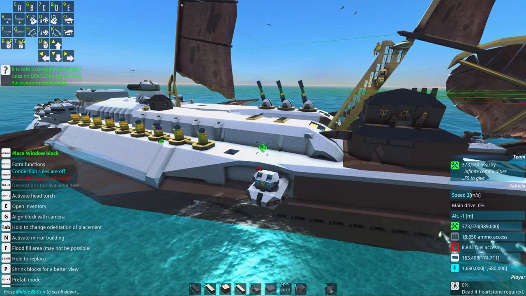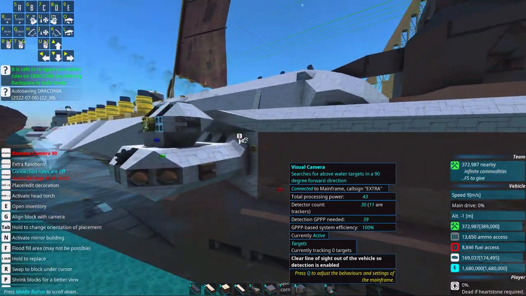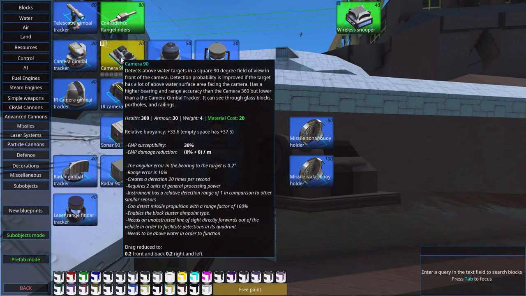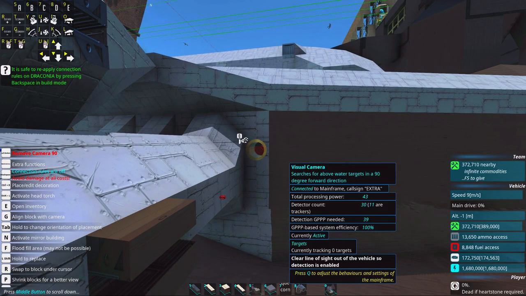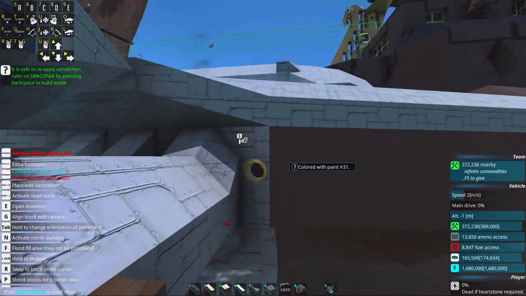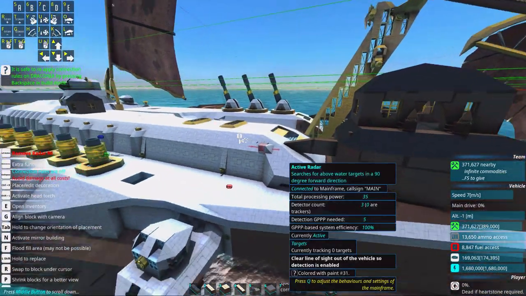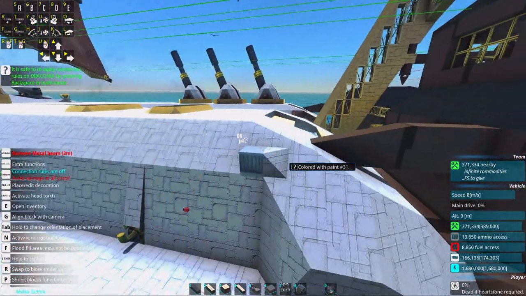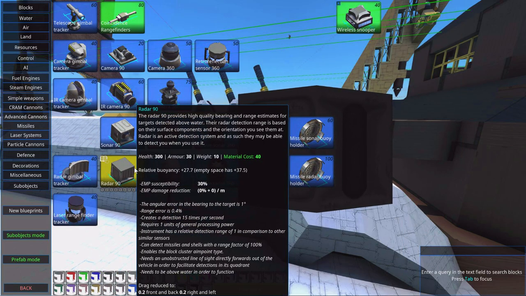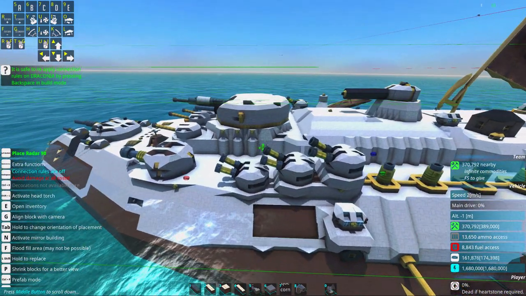So we got side cameras there and there, and oh, it's possible that it will be a little bit below the waterline. Does it have to be above the waterline? I think it does. Let's see here. Yeah, it needs to be above water in order to function. So that's not great. But putting it one block above won't really save us. I wonder though. So let's see here, the radar also has to be above water of course. I guess it's a nice backup thing, but we'll probably leave it there.